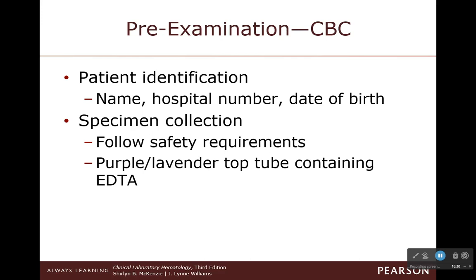Now later on, I'm going to talk about a phenomenon known as platelet satellitism, and we're going to talk about it in this chapter. But platelet satellitism can be fixed by drawing a sodium citrate tube, the blue top tube, and then making your slides with it, okay? It's a thing where the EDTA causes platelets in some people to be attracted to the neutrophils. And so every neutrophil has a bunch of platelets surrounding it. So they call it platelet satellitism, okay? We'll talk more about it a little later on. All right, any questions about that?